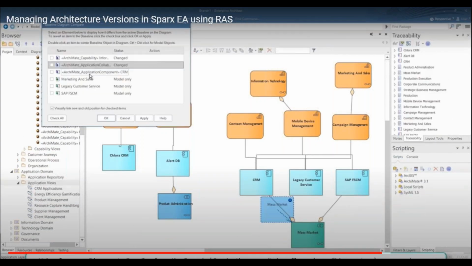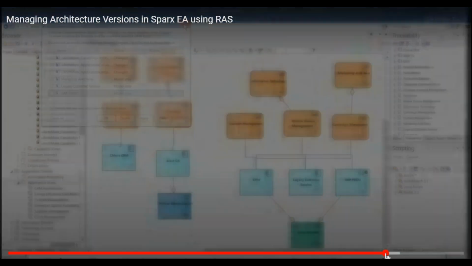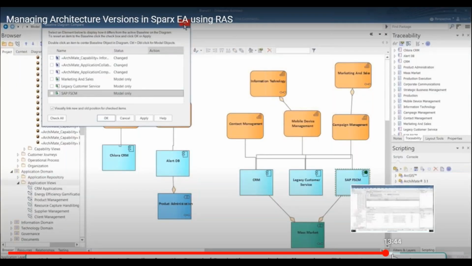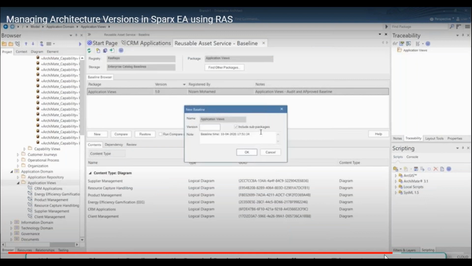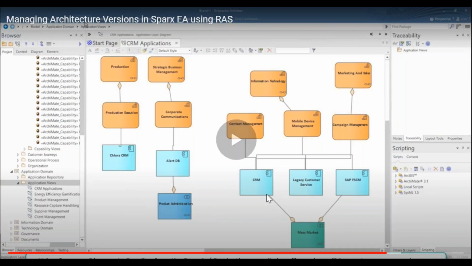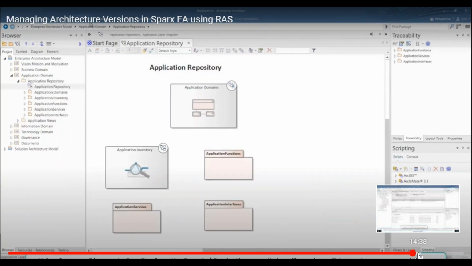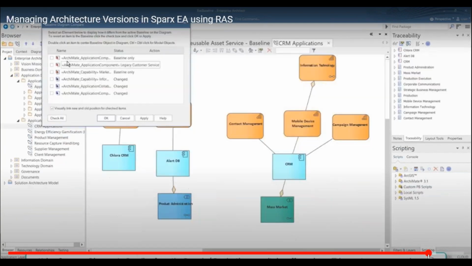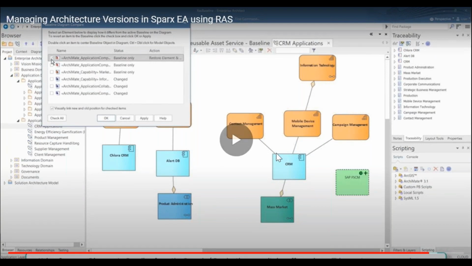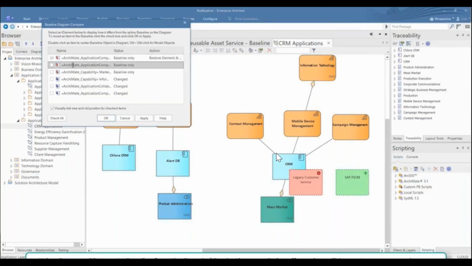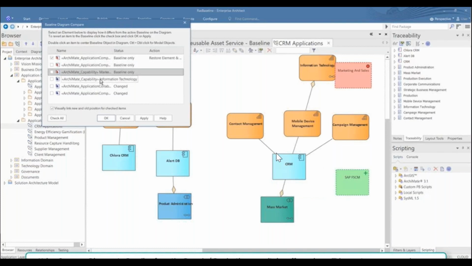I'm happy to share this video as well. This one is without audio. I just put it together for a few of our users who really wanted to understand this. You can go back to a version, compare it, merge it, and get it back. This is just an example to show how I have a current version, and I'm going back and comparing it with the previous version of my diagram, and I can merge it at a diagram level or at a model level.